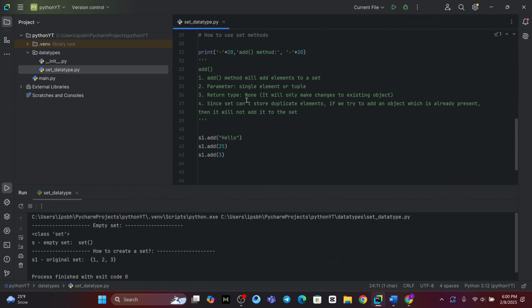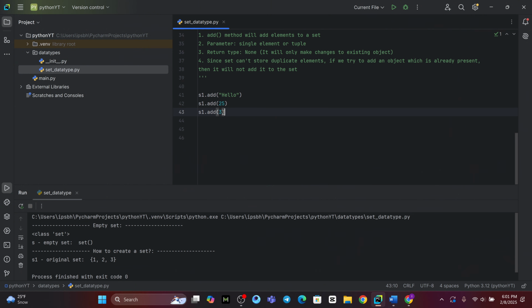But I am trying to show you this, like I'm trying to add another 3, and it will not add a duplicate because, as you already know, sets don't contain any duplicates. I'll also add a comment here, trying to add an existing element to a set. 3 is already an existing element in the set.